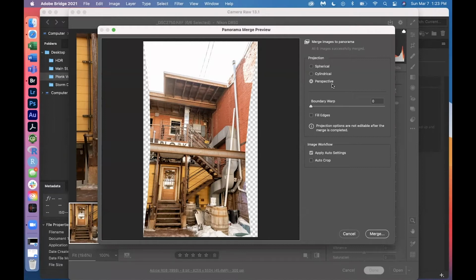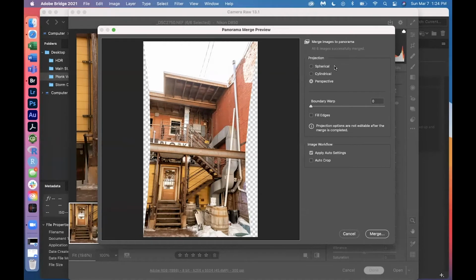Spherical projection mode is pretty useful for when you have really wide panoramic images or even multi-row panoramic images. Cylinder mode is also really good for wide panoramic images. One strength of cylindrical projections is that it keeps straight lines straight. And then perspective projection is really useful also for keeping straight lines straight. Particularly perspective projection is useful for architectural photographs because it maintains relative distance between lines and reduces the amount of distortion that might be present in those scenes. So again, it depends on what your preference is, what each of the projections looks like with the images that you selected.